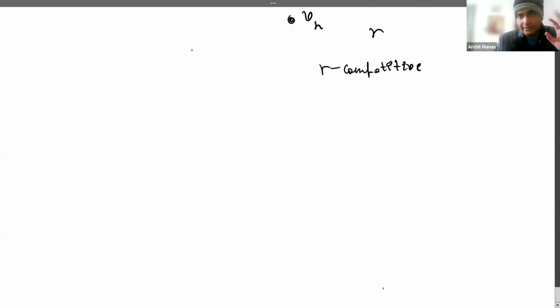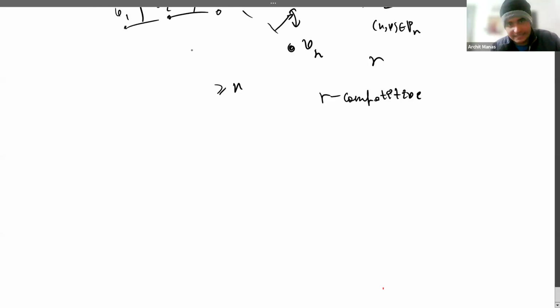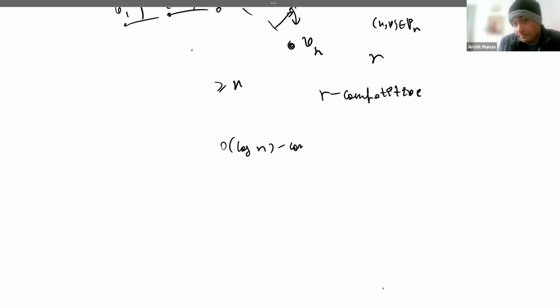So for example, let's take a look at the classical sorting problem. You have A1 through AN, a comparison-based sorting problem. You need to ask a total weight of at least n-1 to know the path, right? You must know 1 less than 2, less than 3, and so on. So that requires at least n-1. And we just discussed n log n algorithms, right? Because it's a unit cost model, everything costs 1. And so the ratio here is log n, and our algorithms would be called O of log n competitive.